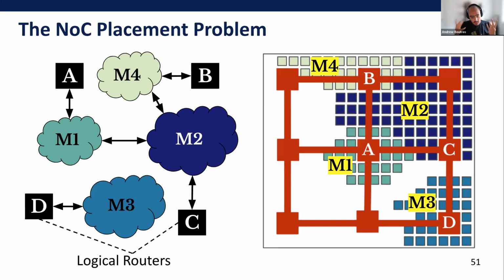So thinking this way, the NoC placement problem becomes, how do we map those logical routers that we have on the left side to physical NoC router locations in the device, like I'm showing on the right side? And while you're deciding on the location of those logical routers to optimize NoC metrics, you want also to keep in mind that you want to optimize the rest of the placement and routing of the circuit, as I'm showing in this figure.